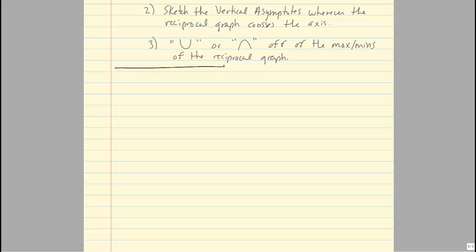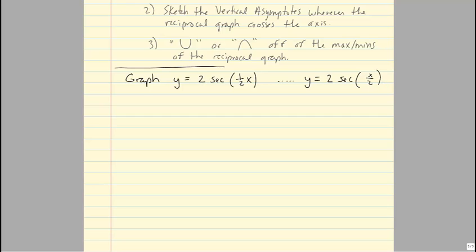So for our first one, we want to do a little bit harder ones, because you'll definitely run into some harder ones when you're working. So let's do one with 2 transformations. Let's go ahead and graph y equal 2 secant 1/2 x. And remember, this could also be written as y equal 2 secant x over 2. 1/2 x and x over 2 are the same thing.